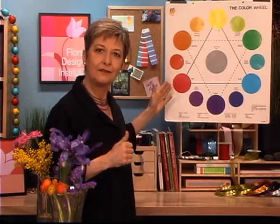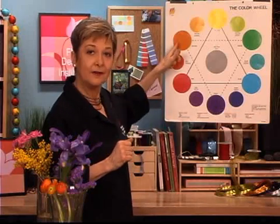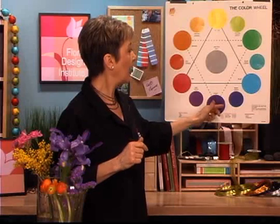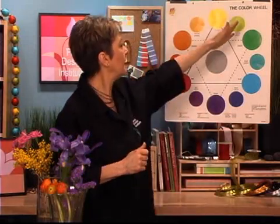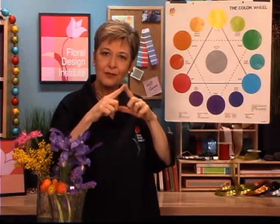Pink being a tint of red, but don't stop there. There's so much more. You could do orange, pick 3 colors equally spaced, green and violet. You have another triad. But you don't have to stop there. Any color on the wheel, as long as you pick a color, go equally spaced all the way around, form your triangle, you have a triad.